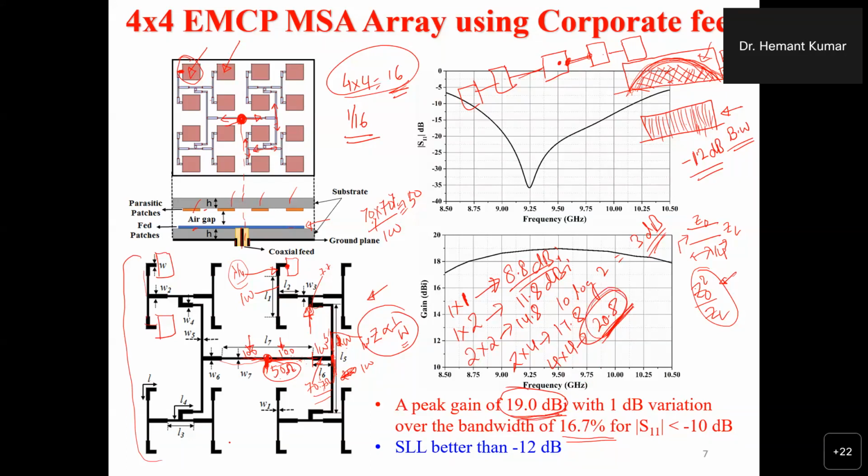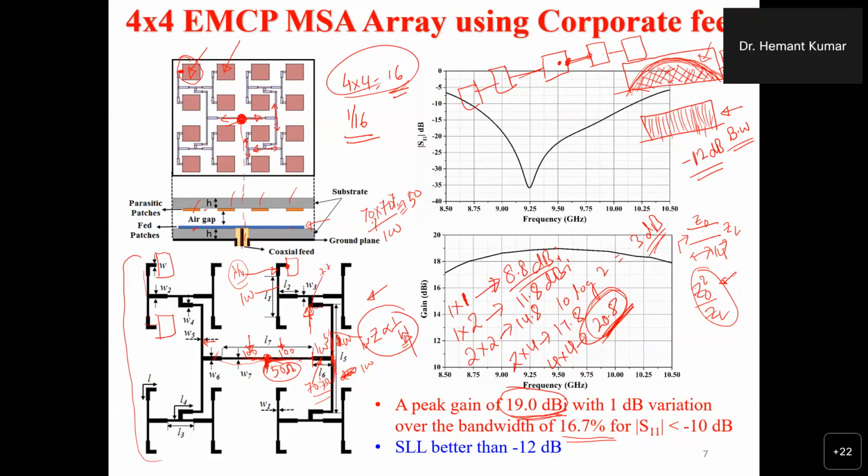Whatever feeding network we have used, there will be some radiation because of these feeding lines. If you see, these lines have some finite width, so they will also radiate, and these radiations will be undesired. So it is always recommended to use a characteristic line with high impedance while designing a feeding network. A high impedance line has less width. Less width means it will radiate less, so undesired radiations will be very low. So you can somehow reduce the losses, right?